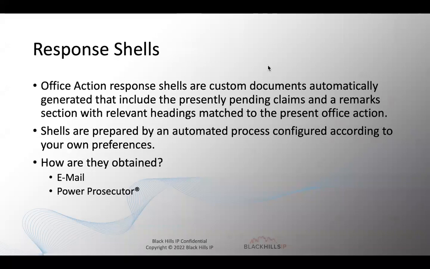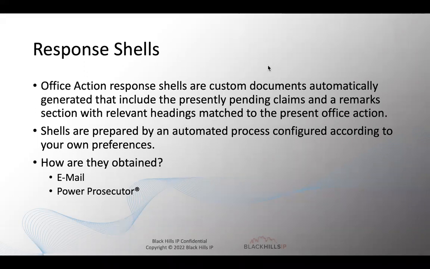So while we have you on the call today, there's another product that we have. You may have seen a few emails from us on this about our Office Action Response Shell beta. We have a new product where we can generate Office Action Response shells in an automated way. I just thought I'd take a few minutes to show you a little bit about that, because we're still looking for participants in our beta program. Current customers we're able to set up and get going pretty quickly on this. But we can also work with companies and firms that are not current customers and get them set up. That just takes us a little bit longer, but this can be available to you as well in beta if you're interested in taking a look at it and giving us some feedback.